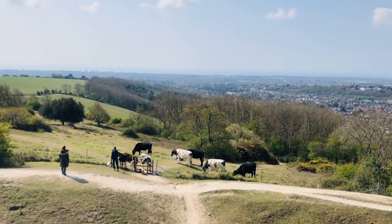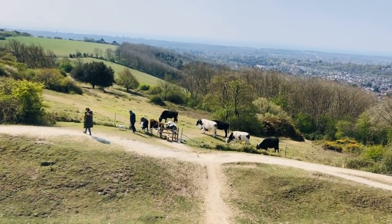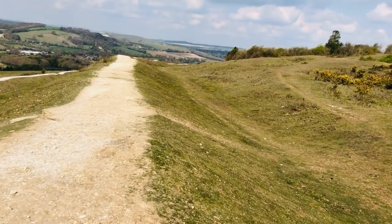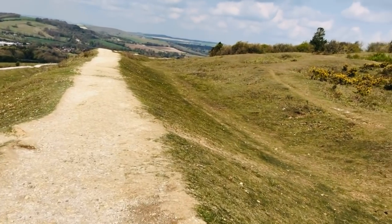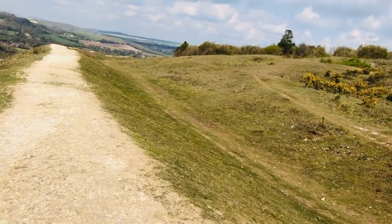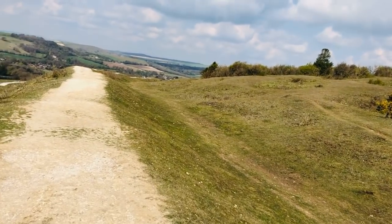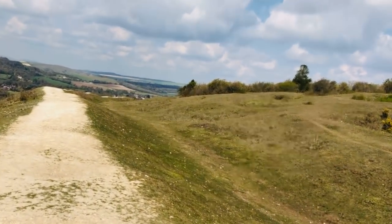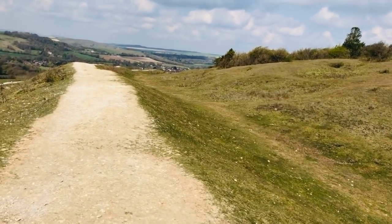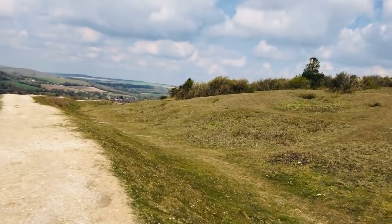There's cattle. A man's introducing his dog to the cows. I am actually terrified of cows, I'll admit. It is a standing joke within my little witchy circle. I have been known to take a massive detour around fields with cattle, even though it is safe for me to walk through. I do not. They always seem to look at me, and they're bigger than me.